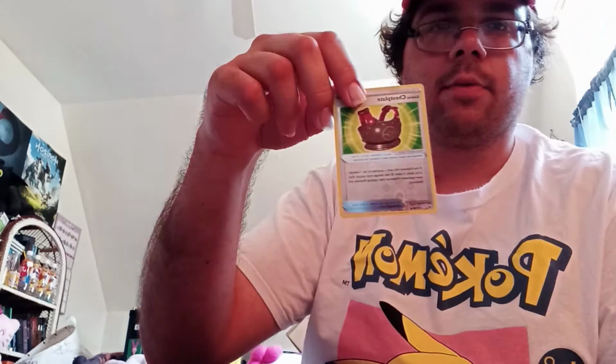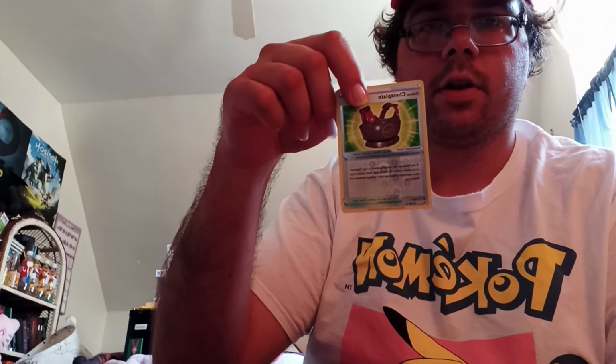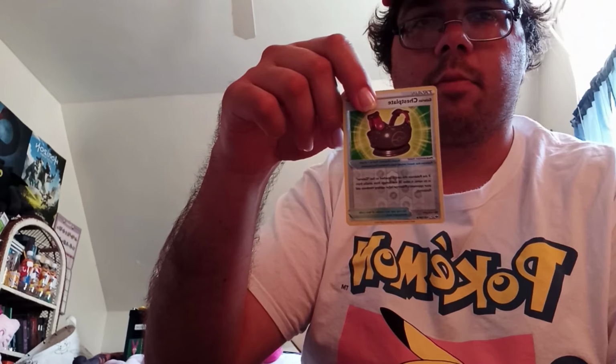If the Pokemon this card is attached to has Galarian in its name, it takes 30 less damage from attacks from your opponent's Pokemon after applying weakness and resistance. That's a strange card right there, just because it has to be a Galarian Pokemon in order, I guess, to receive the particular bonus or the power of this particular card right here. Very strange.